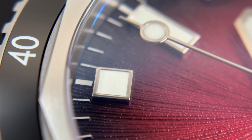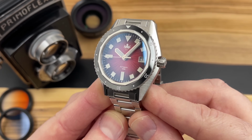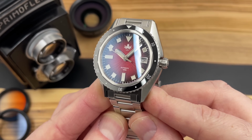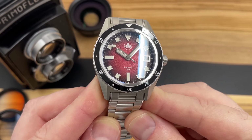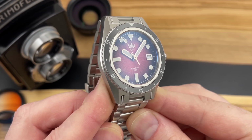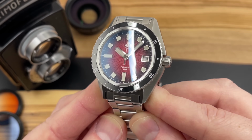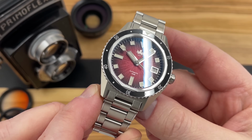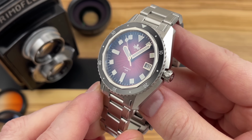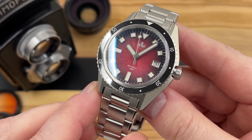I mean, look at the case. It's very asymmetrical. The case lines up with the outside edge of the bezel on the left, but on the right-hand side, it sticks out quite a bit. A little bit of Marathon Navigator in there, I think. And look at the facets on that steel ring on the inside of the bezel insert. It's got 12 sides. I'm pretty sure there's another watch that has that sort of 12-sided element on the face of the watch. What's it called again? Oh, that's right, the 12 by Christopher Ward.